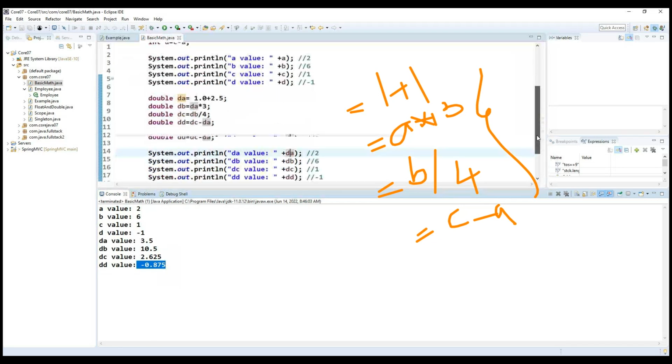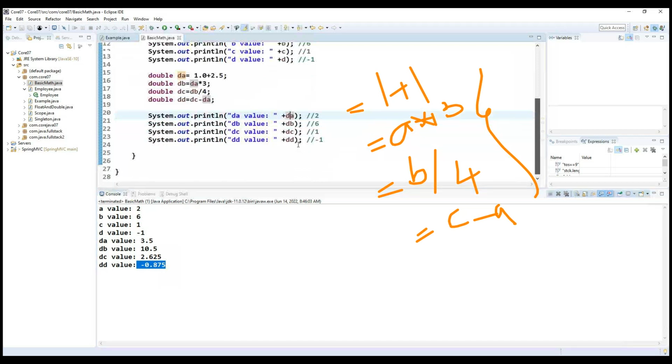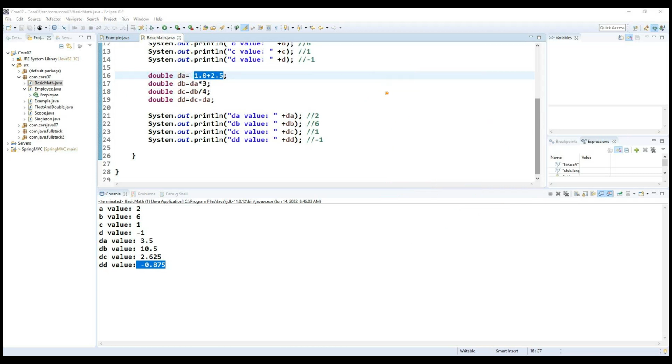Getting the point? Because whenever we are doing this particular subtraction, it is based on the division operator, and the division operator internally works on the multiplication, and the multiplication operation internally works on the addition operator. This is important. So how can we find out the result? The same way we identified here. So it's nothing but 0 plus 2.5, 1.0 plus. So what is the result we are getting here? Something like 3.5.